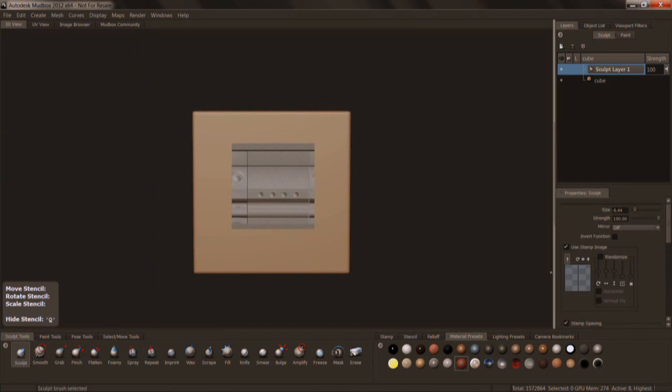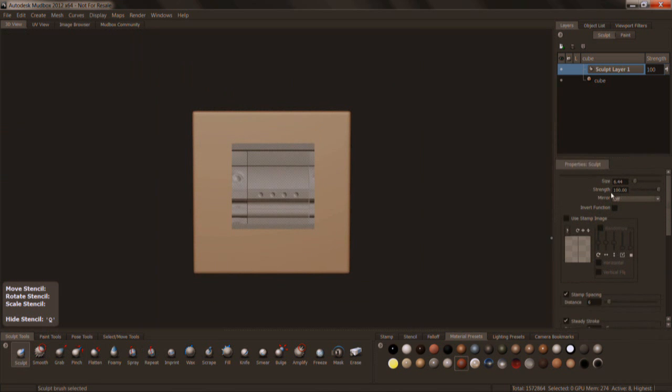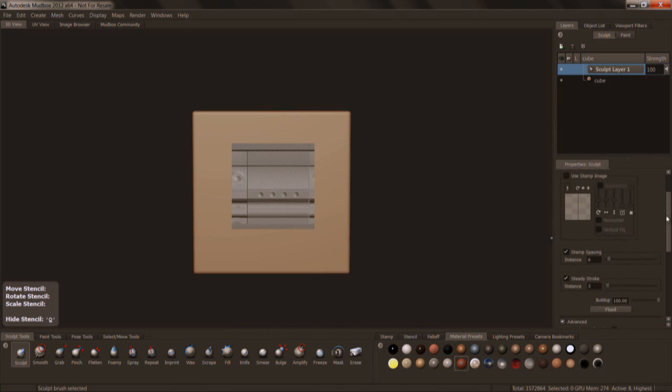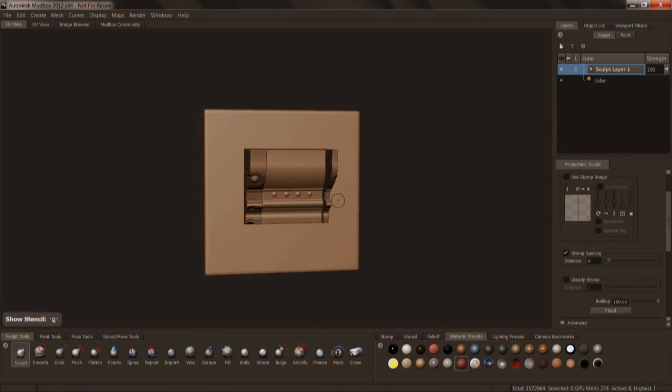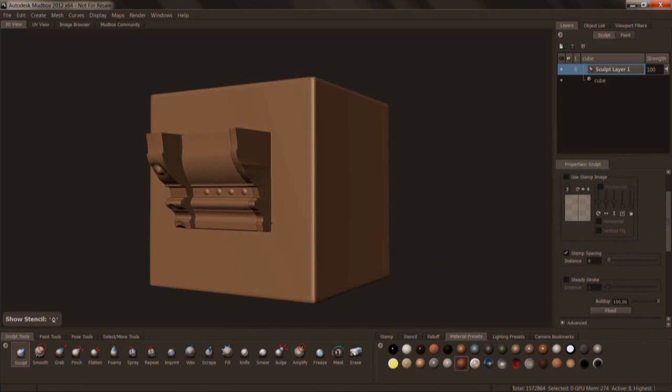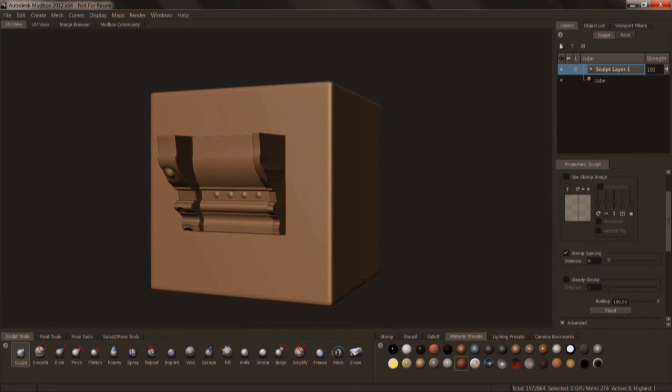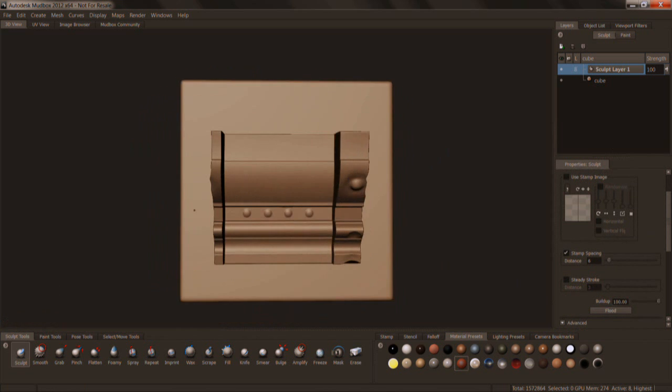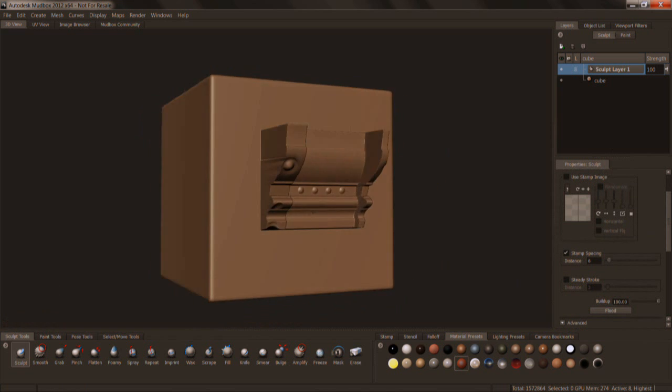And a way that we can apply that, I can use a couple of ways that we can do that. Whenever you're working with vector displacement, you want to keep your strength up to 100. And I'll just turn that one off, and I'll just hit flood on that right there. So that's just pushing all of that detail directly into the geometry. And I'm getting it right across on the other side. I can mirror these effects right over.